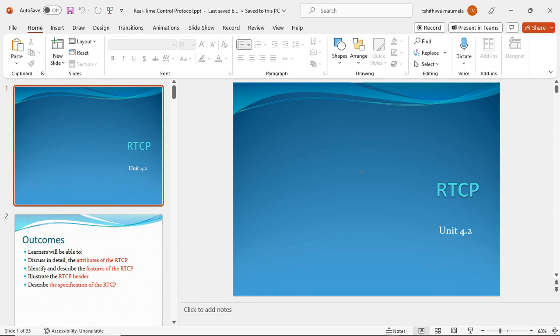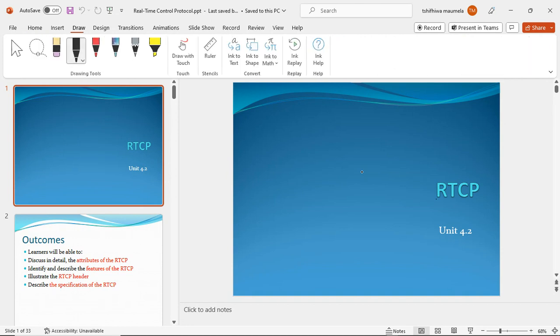So today we're going to talk about another protocol that works hand in hand with the RTP, which is called the RTCP, or the real-time control protocol.